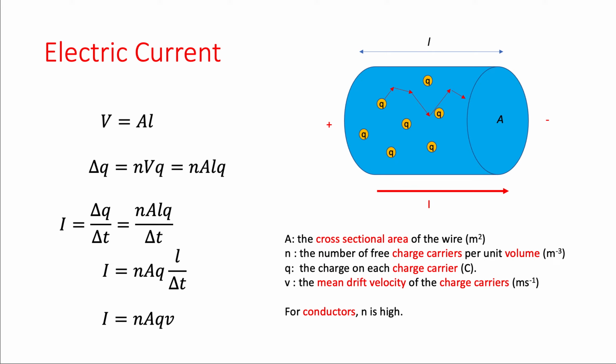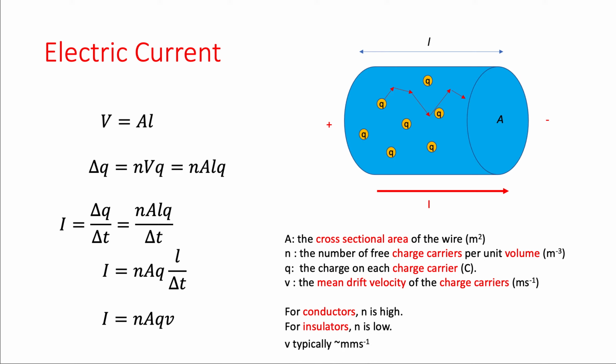You should know that conductors have a lot of free electrons, and so therefore N is going to be very high. Insulators, however, have a low number of free charge carriers, not 0, however low, and so therefore the current flowing through them is also going to be low. Interestingly, as we'll study later, there's also a material called a semiconductor, and that is one for which N changes. Under certain conditions, N is very low, and so the material is an insulator, and under other conditions, N is very high, and so it is a very good conductor.